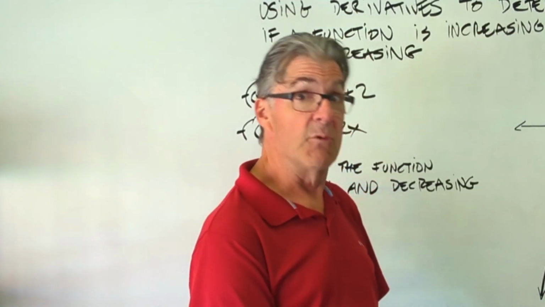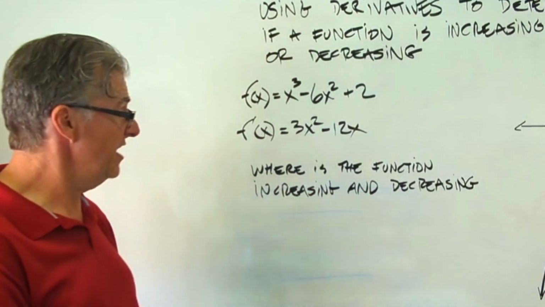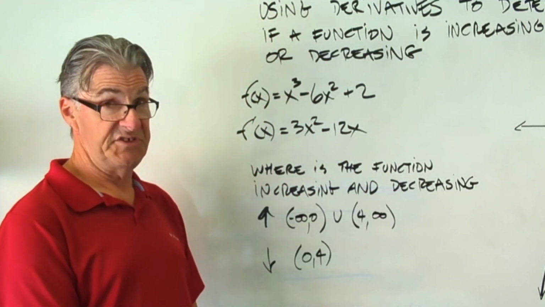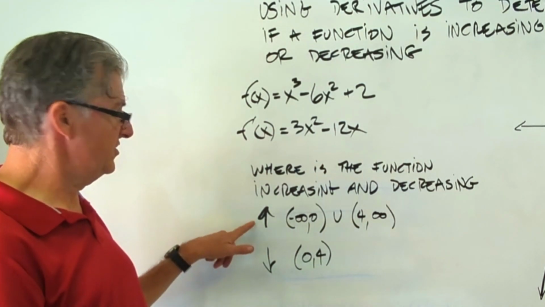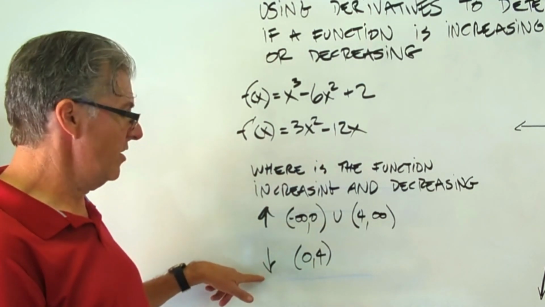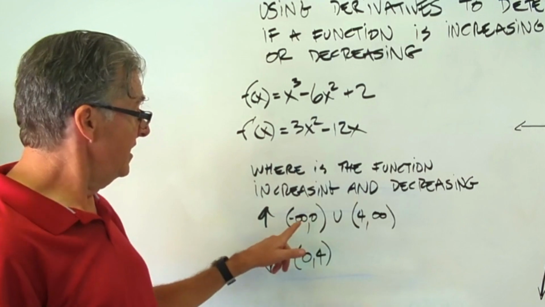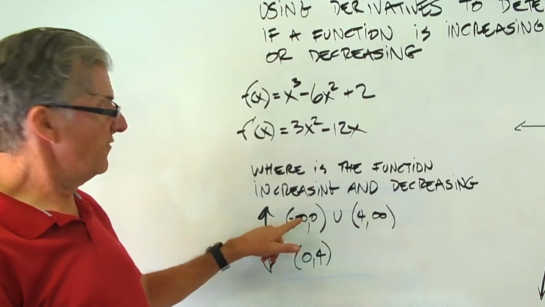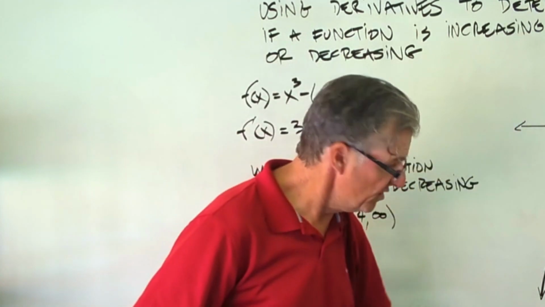So we can write that with interval notation. Go ahead, pause the video, and put that down. Let's see how you did. For me, I just used the up arrow for increasing, my down arrow for decreasing. And you can see that it's increasing from negative infinity. In other words, this thing is going down forever.